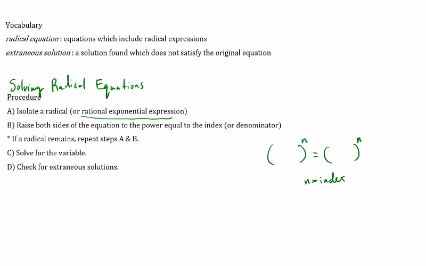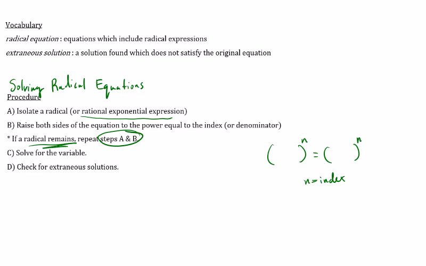Now if you still have another radical there, then you're going to repeat steps A and B. So then you're going to isolate the next radical, and then you're going to nth power both sides, and then if you still have another radical, isolate again, and so forth. But usually in the problems that we're going to deal with at most, you'll have two radicals, so you might have to do A and B twice. All right, so once you nth root or nth power both sides, that'll cancel out all your nth roots, after a few iterations of that, or like I said, up to 2 iterations of step A and B.